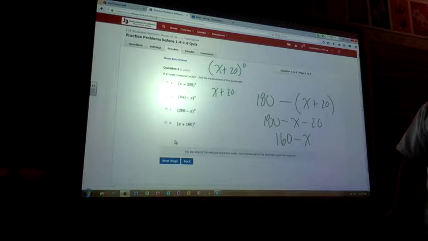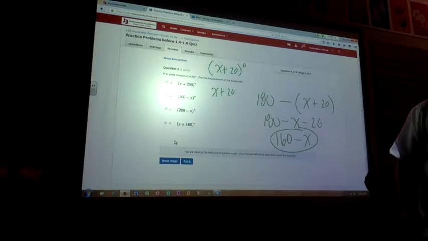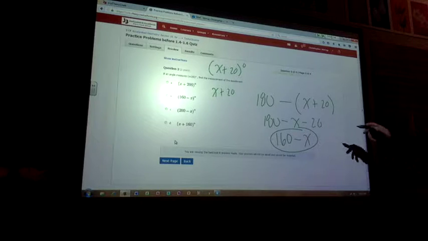We have that one. I think mine's B. I don't know if yours is different. Does someone have a different answer than B? So we mixed them up, huh? So make sure that's the answer you find. So please don't choose my answer B because my answer B might not be your answer B.